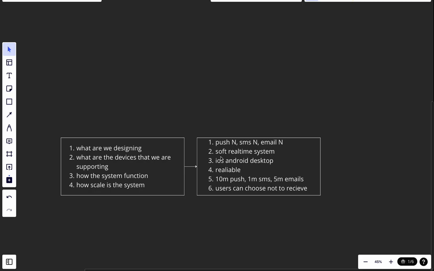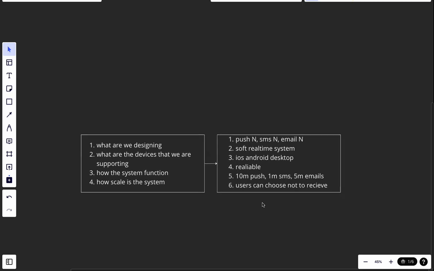We want a soft real-time system, so a slight delay is acceptable. We are supporting iOS, Android, and desktop. We want our data to be as reliable as possible. We can't afford any loss in data. We have 10 million push notifications, 1 million SMS notifications, and 5 million email notifications. Also, users can choose not to receive them if they want.